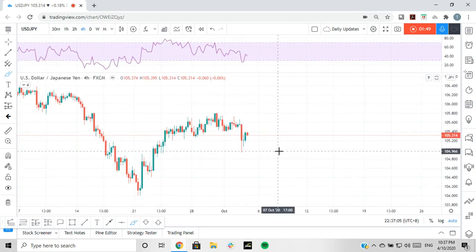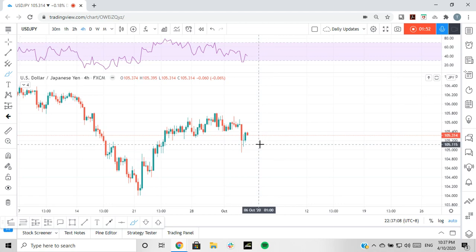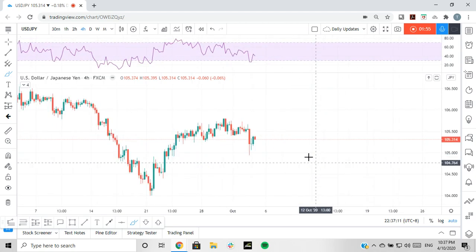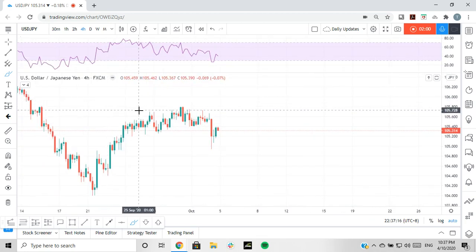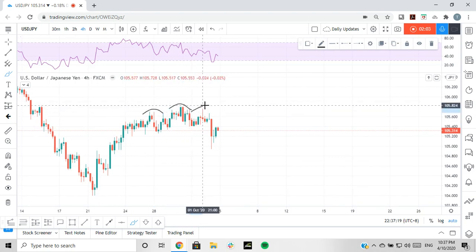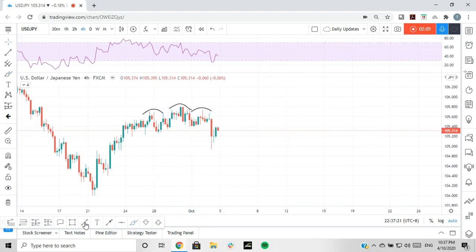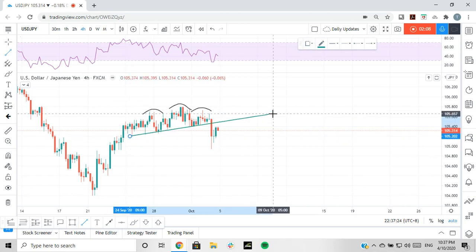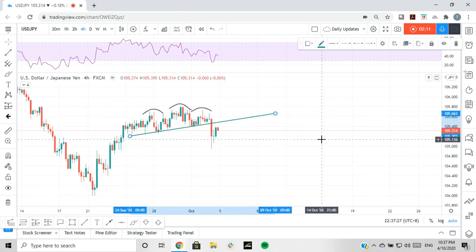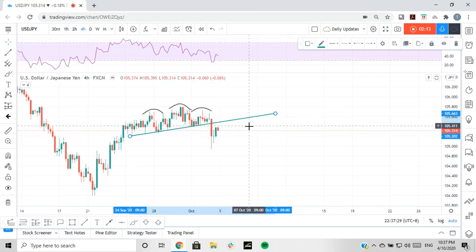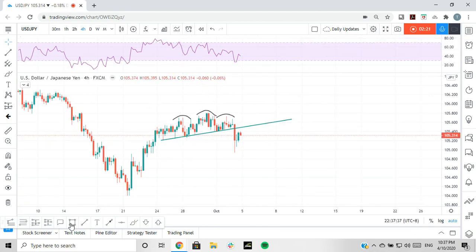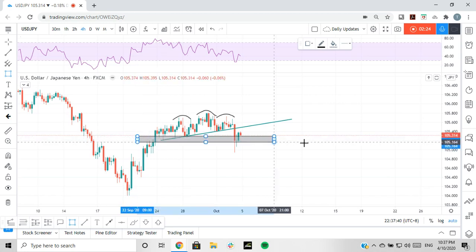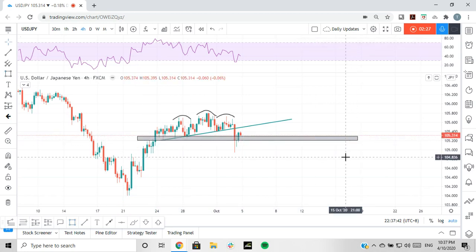The 4 hourly is where traders might be able to take some pips out of it for next week. Let me explain why. Previously I told the followers that there might be a potential head and shoulders, and there are two levels that I want traders to take note of. The first one is this trend line. If it breaks out of this trend line, you will be able to take the trade. And I told followers to be very careful, because the head and shoulders must break out of the neckline.